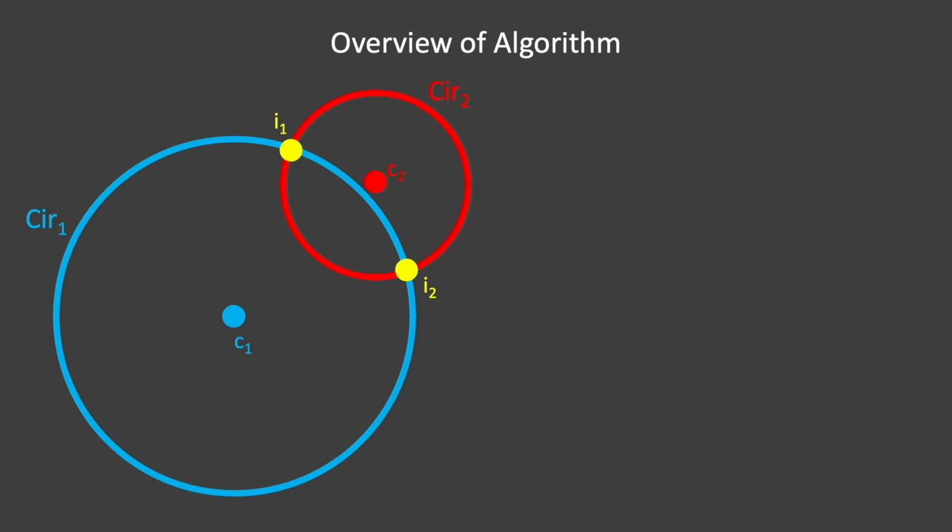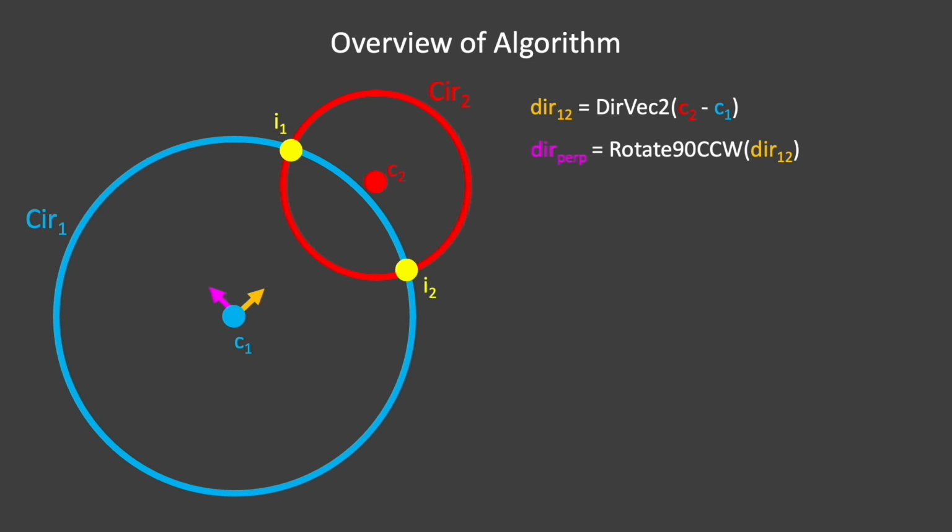Okay, so what we're going to do is find the position of I1 and I2 relative to C1. Now, the way we're going to do this is we're going to choose two directions, and see what distance we have to travel in each of the directions to get from C1 to I1 and C1 to I2. So the first of these directions is dir12, which is the direction of C2 relative to C1. Next, we rotate that direction 90 degrees counterclockwise to get dir_perp.